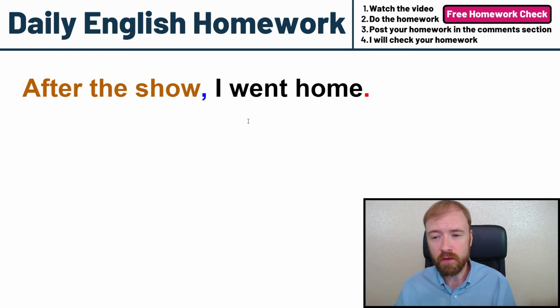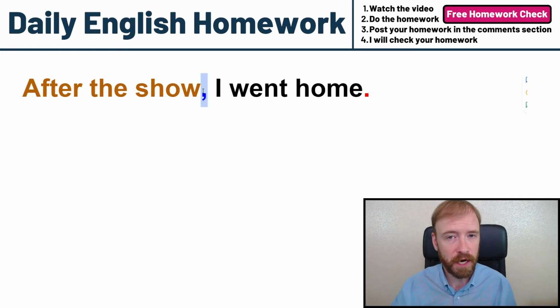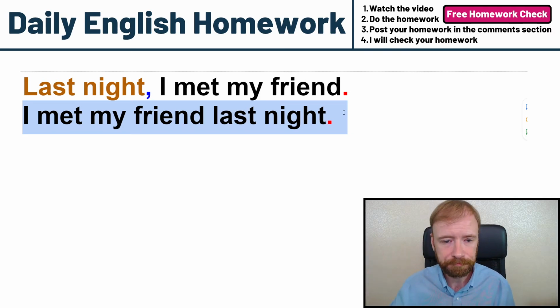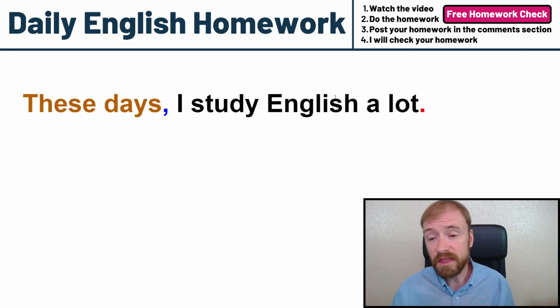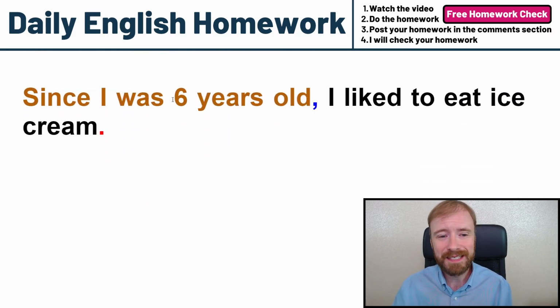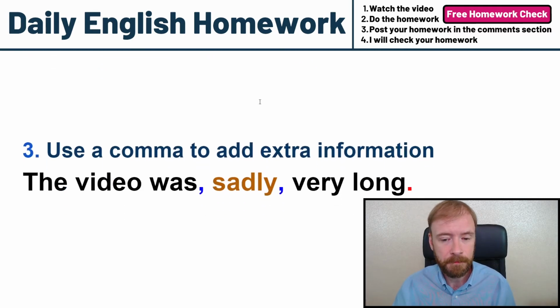After the show, I went home. After the show, time expression, I went home. So we have this comma. Last night, I met my friend. So last night, time expression, comma, I met my friend. And again, if you said I met my friend last night, no comma. These days, I study English a lot. These days, comma. Since I was 6 years old, this is a time expression, comma. I like to eat ice cream. All right, so any sort of time expression, comma, in the beginning of a sentence.